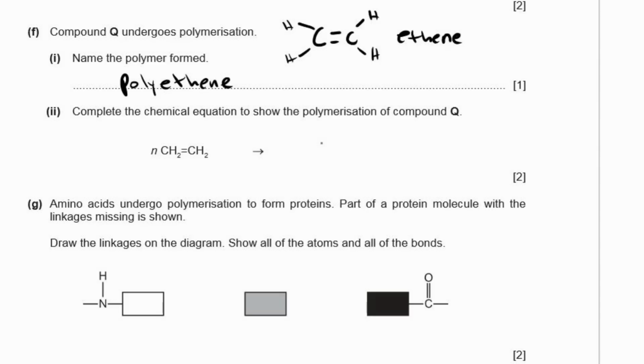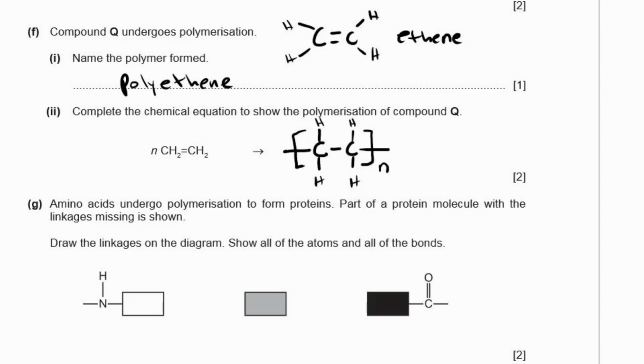Okay, now complete the chemical equation to show the polymerization of compound Q. All right, so we start with the monomer, and it's polymerized. We have C–C, and it just keeps going. Those C–Cs will keep going. Above here we'll have H, H, H, H. But the double bond has been broken, and now it's attached to another C–C with H, H. Another C, and one on each side, and many, many more. So we just say it keeps going on for n number of ethene monomers. The n there shows that it just keeps going on and on.